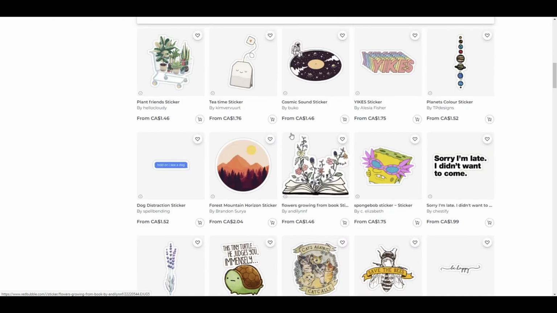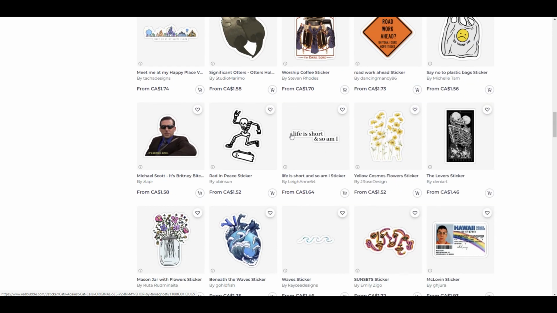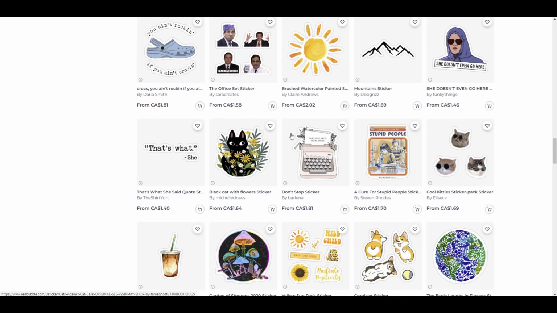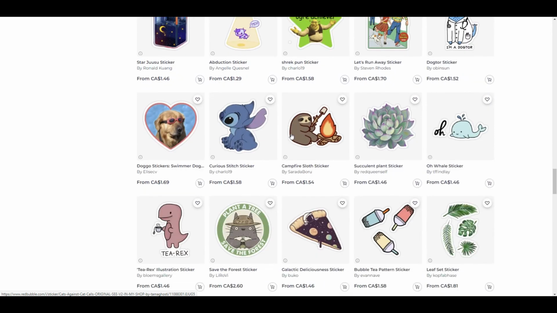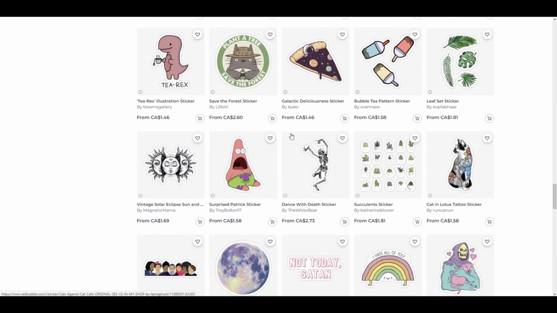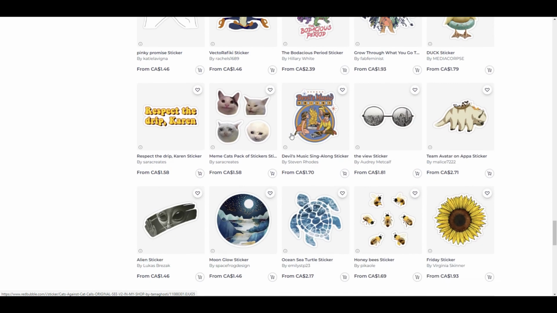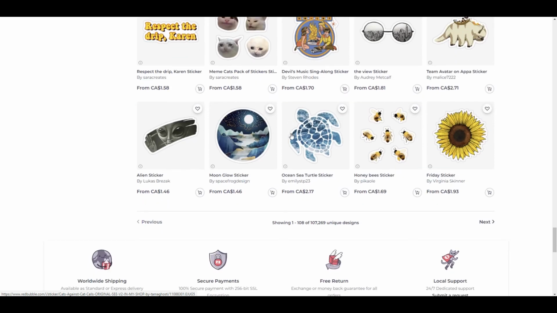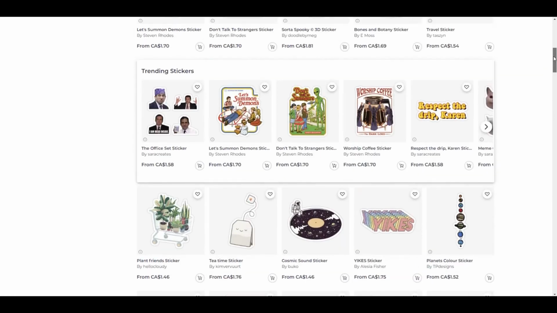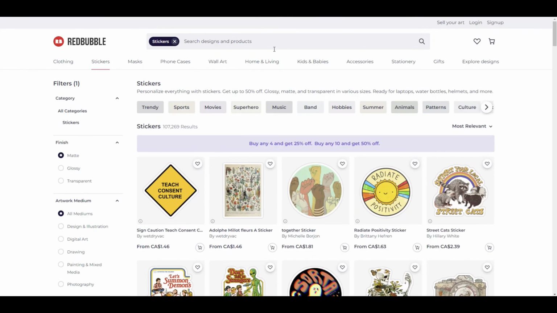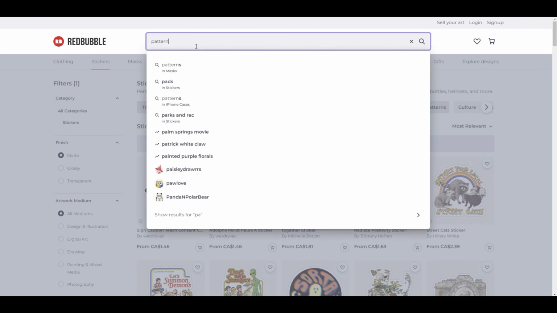If you're getting under that, it's still great. Every once in a while, if you have $20, $13, $14, whatever it might be, that's additional money that you didn't have. So if you put that in a savings account or do something else with it, then at least you had some income that you didn't really have to do much. Once you've uploaded that design, it continuously makes money for you, even if it's a small amount. But for those making $100 to $1,000, that becomes a little bit more substantial, and it's a lot of fun to see your design selling where you're making that type of profit each month.